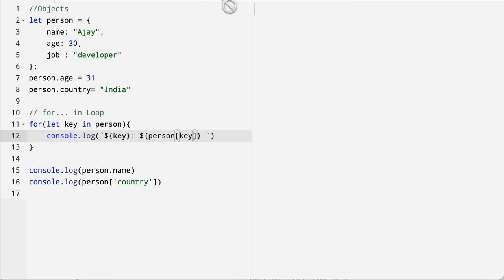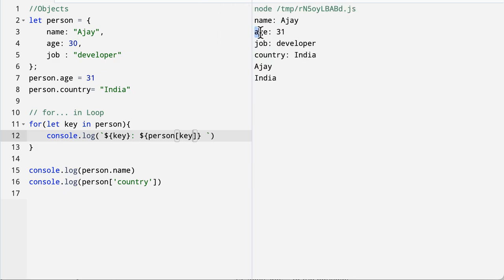Then what we get: the name, age, developer and country. This is a handy way to iterate over all the properties in an object.